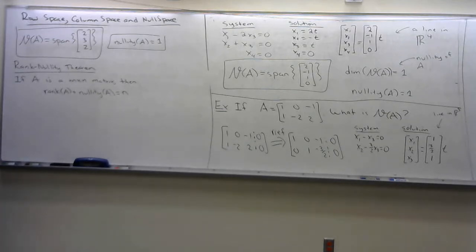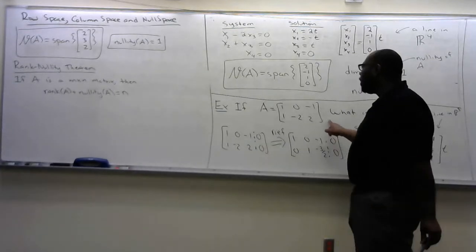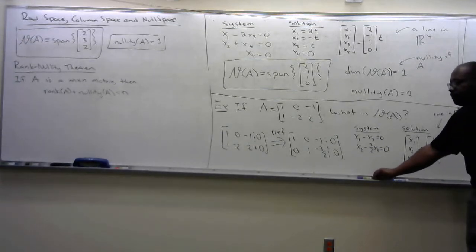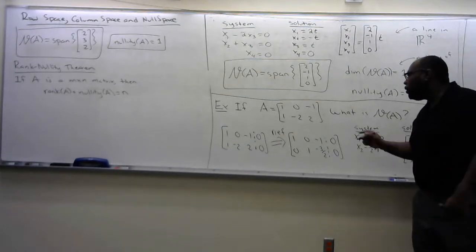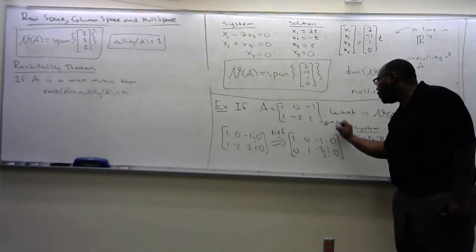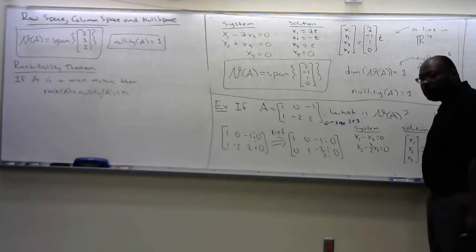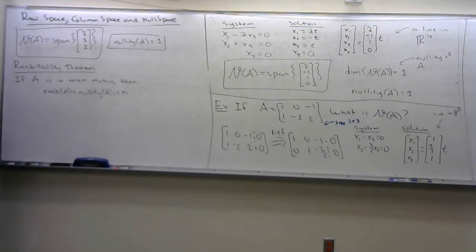Now, before we do the last example, let's go back to the previous one. Here I have A equal to 1, 0, negative 1, 1, negative 2, 2. What's the size of this matrix? It's a size 2 by 3. So what is n in this case? What is the value of n? Well, the value of n is 3. So I'm going to say from the previous example.